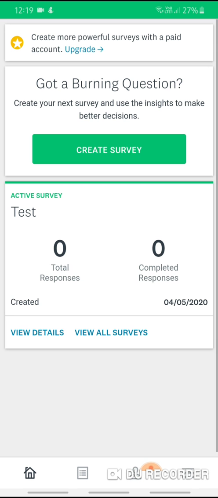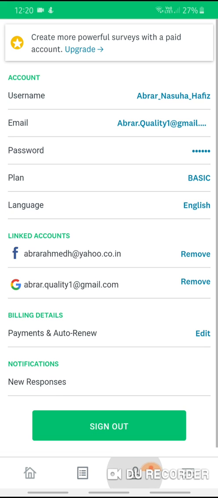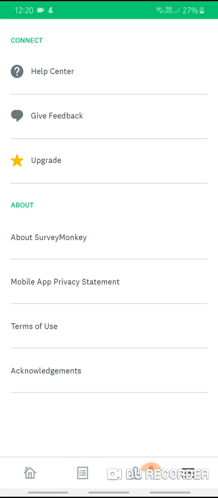So this is the SurveyMonkey application, where you will find four tabs. One tab is Home, where you can create the survey. Another tab shows all the surveys that have been created, with the results and the titles, everything. And this is the credentials, and at any point of time you can also upgrade SurveyMonkey. Please note this is just the normal version I'm using, the free version, but you may also upgrade it. That has interesting features as well.